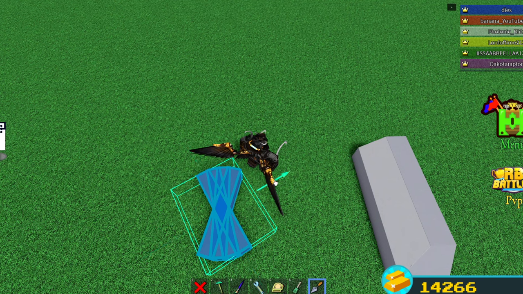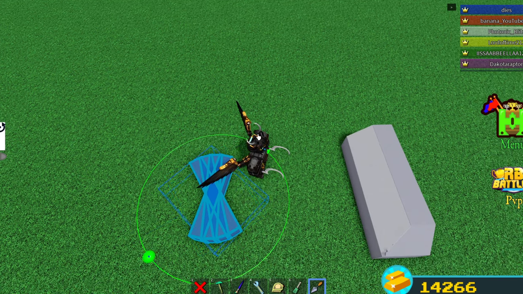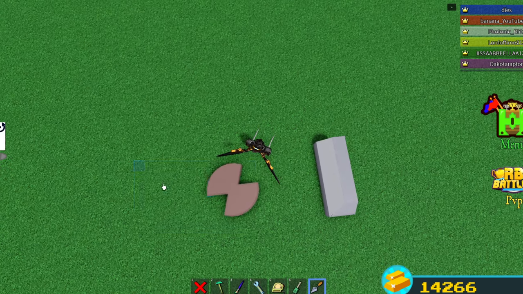Clone. Bam. Do that. Make sure it's there. And then you rotate. You cannot make this up. It's so easy.